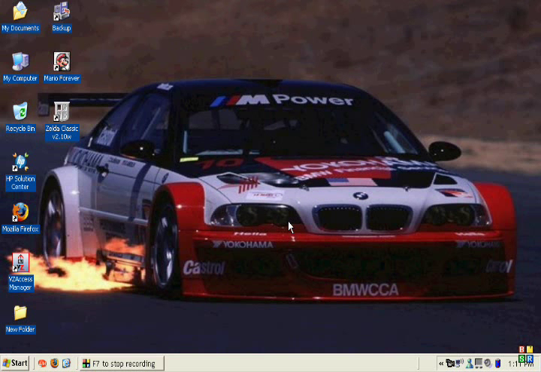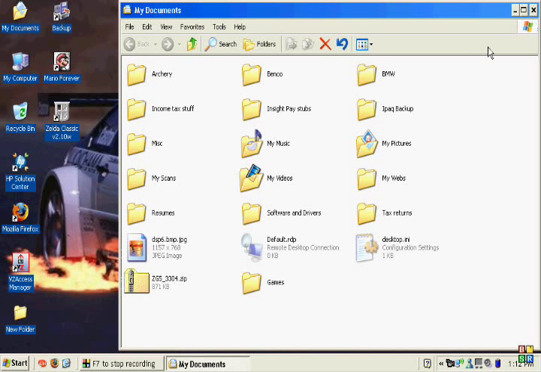So, right now we're working on the first computer. Again, you're going to have to do this on both computers. Let's say we're on the computer where we want to share all these drives. That's the one we're working on now. Okay, so now we're a part of a Workgroup. And now we're going to select what we want to share.